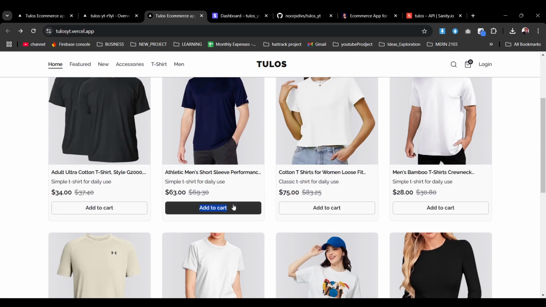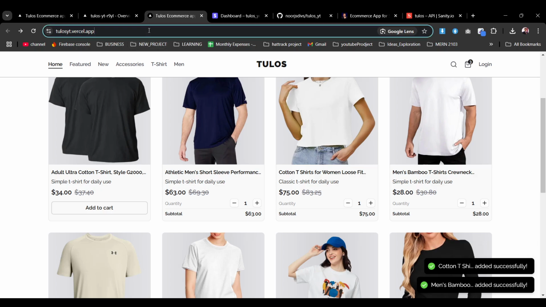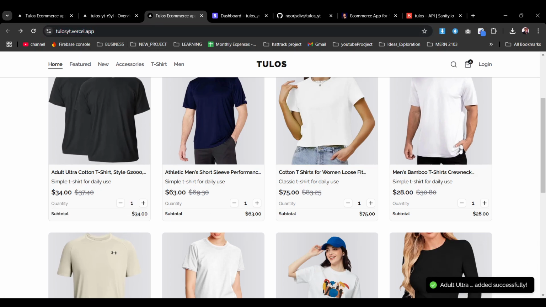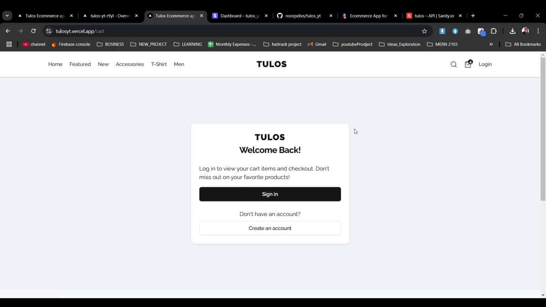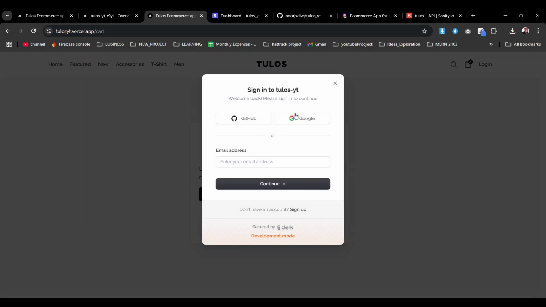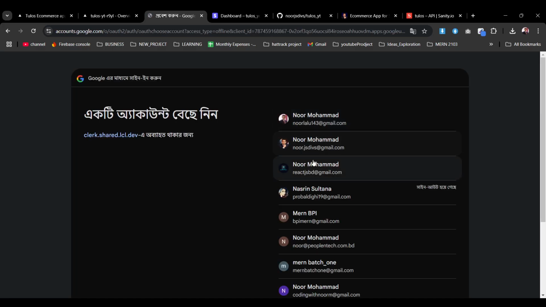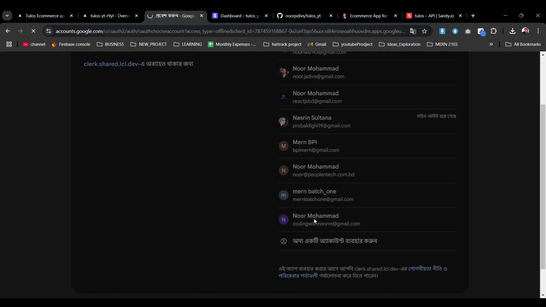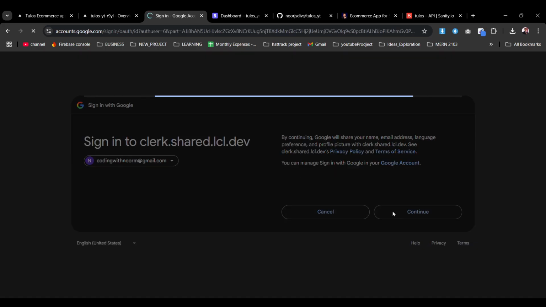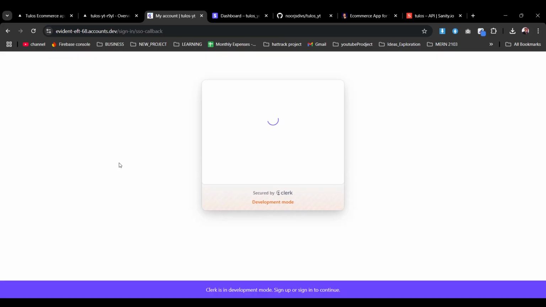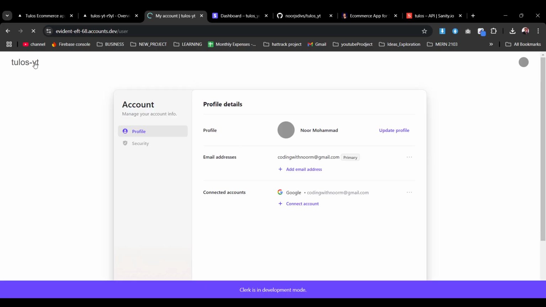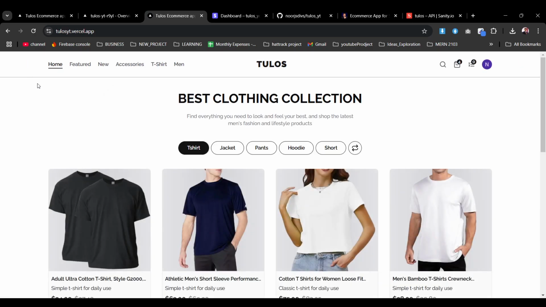For our first time, let's add some cart items. We are in live, right? The Vercel site is a live product. If we go to the cart, we need to sign in. Let's sign in. I'll go with the Google properties, and I'll go with another account. I'll go with that one. Okay, so there's a new account, continue with that, and after that we should be able to create other segments. The first time it will come up because it's just going through an additional scenario. Okay, I'll go back to my application, as later on it will not come.